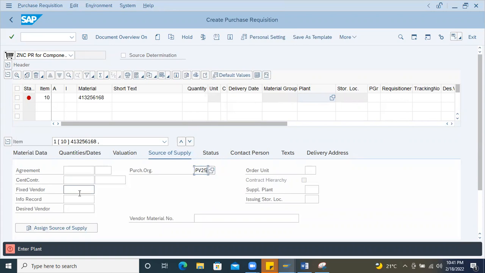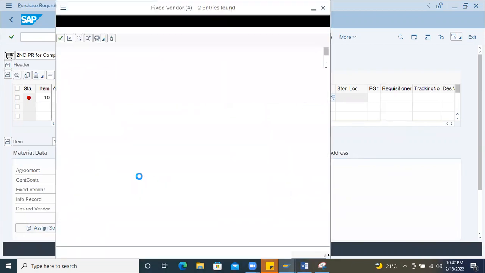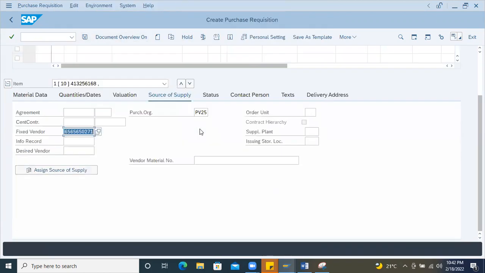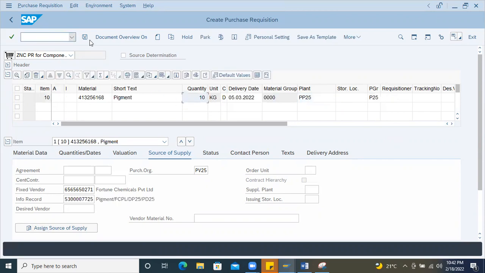I'll add the vendor also, a fixed vendor. I don't want to add it at the PO level. I'll add it from the purchase requisition only. Let's minimize our work. We'll just add the fixed vendor here, and I'll enter plant PP25, quantity 10 kg. Now this is saved.